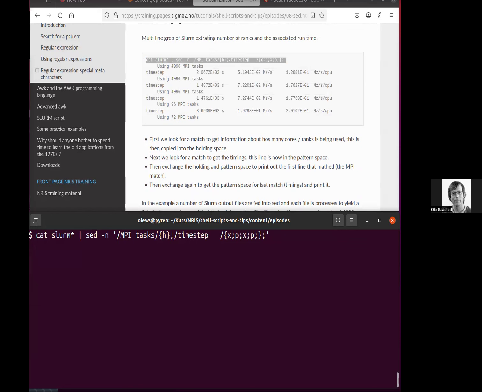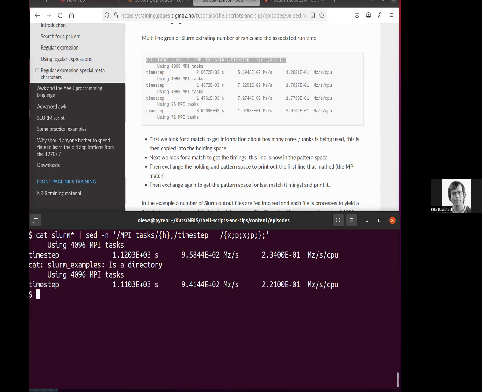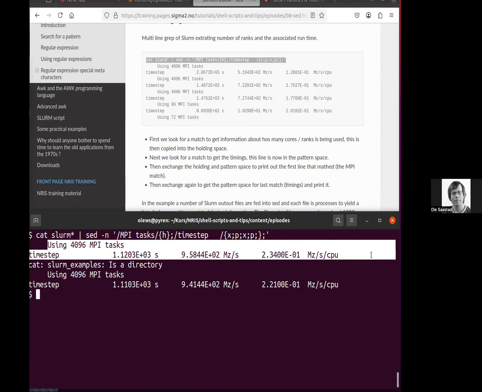I wrote this little sed script that will, first of all, print MPI tasks. It will put it into hold space. Then it will match the time step. And then I exchange them to write the MPI task first, print, then exchange the whole pattern space again, and then print, so I get the number of MPI tasks and then the time step.